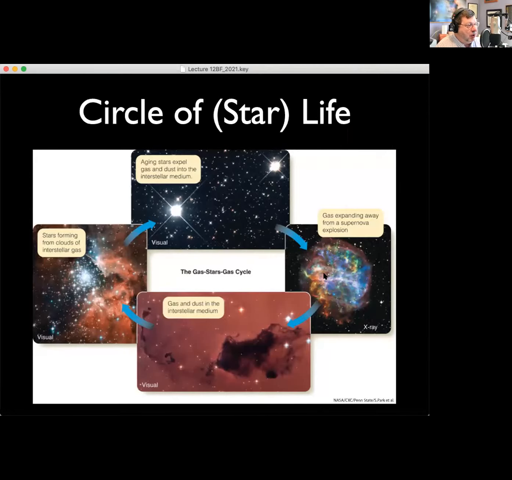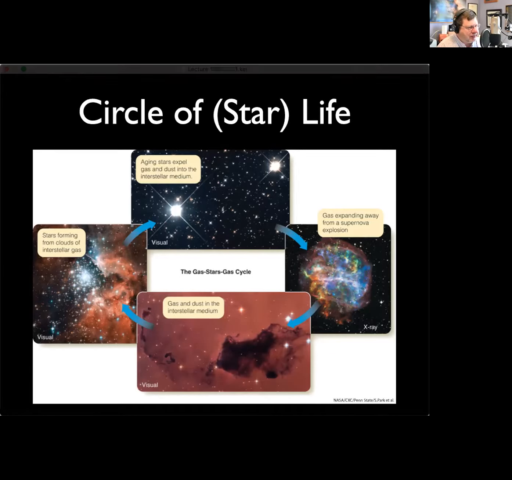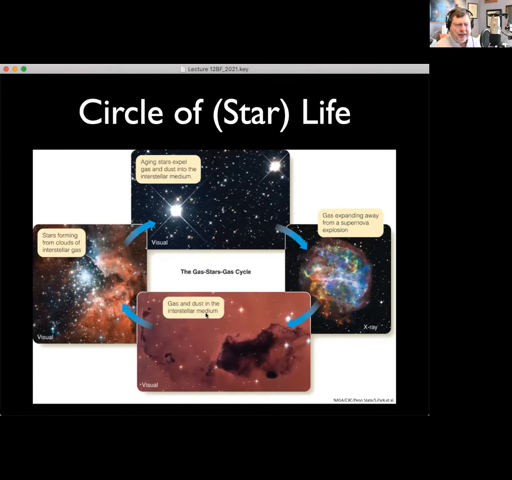And when they blow up, they will compress that gas and dust. First, the existing gas and dust that's out there, but also the gas and dust that the other stars have emitted over their lifetime. And when they compress that gas and dust, they produce more stars. And some of those stars will blow up and compress the gas and dust and produce more stars. And we have the circle of life, and we should all break out in song. Okay? That's the circle of life for stars.